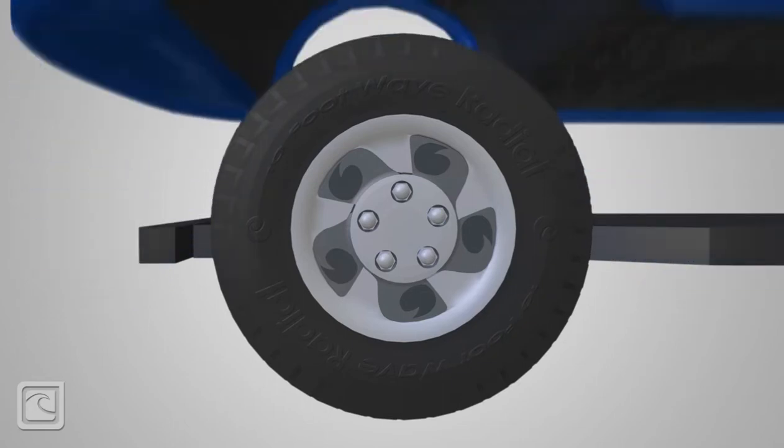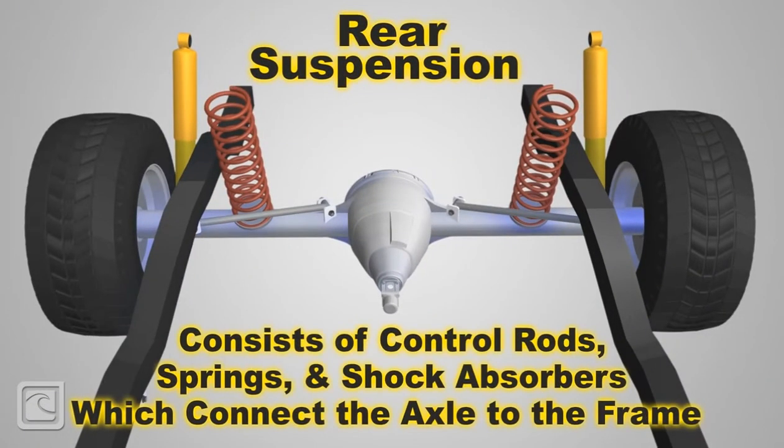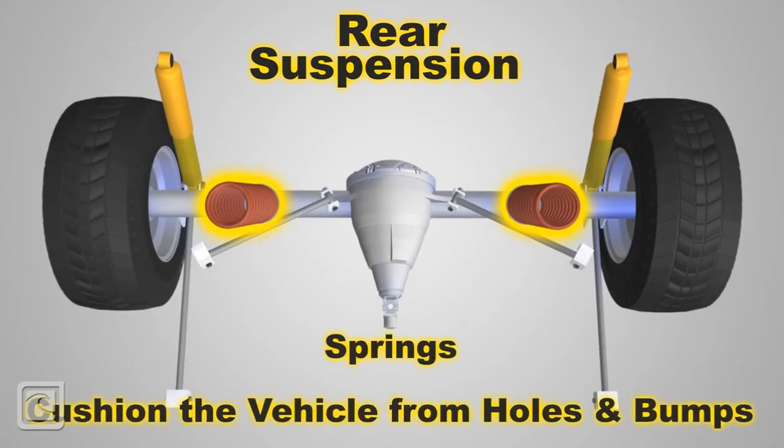The rear suspension of a vehicle equipped with a solid rear axle is made up of links, control rods, coil or leaf springs, and shock absorbers that connect the rear axle assembly to the frame. The springs compress and expand to absorb wheel impacts from bumps and cushion the vehicle's ride. Shock absorbers dampen the springing motion from the coil springs to provide a smooth ride.